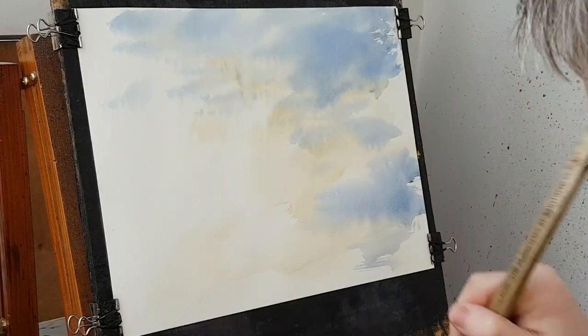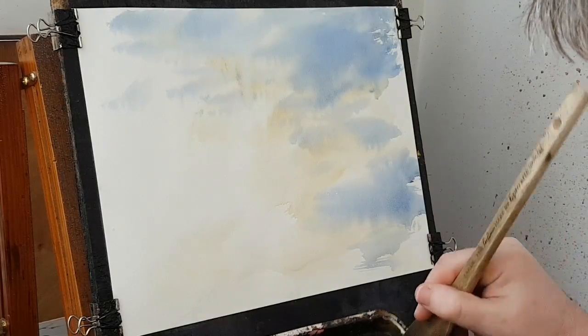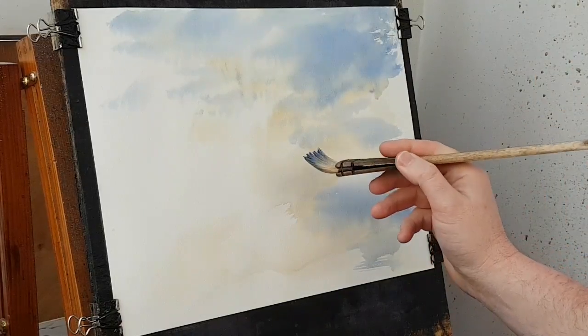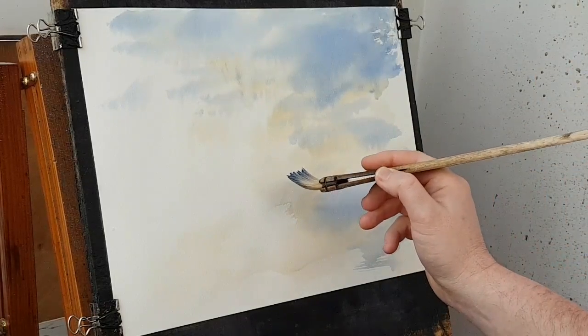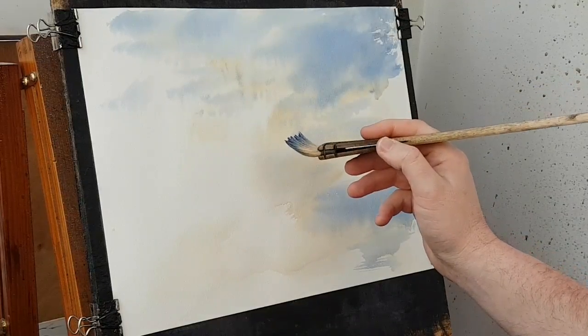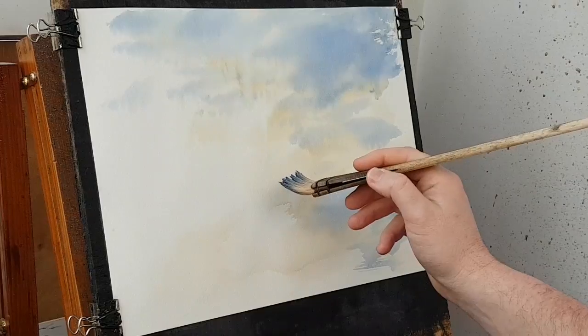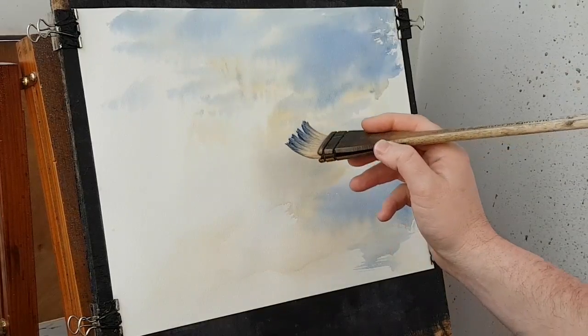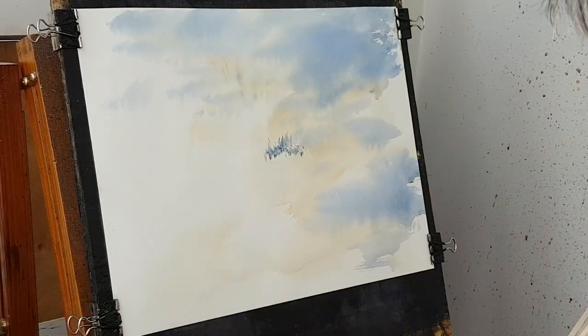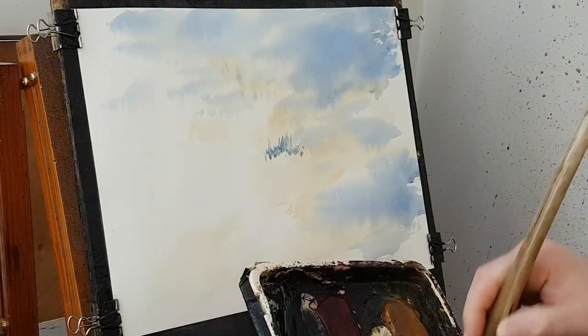So what I'm going to do is use those same two colours and I'm just wondering to bring the horizon line down. I might just leave, actually let's leave it as it is for now, I think. So I'm using the same colours, but I'm adding a bit of burnt umber to it as well.